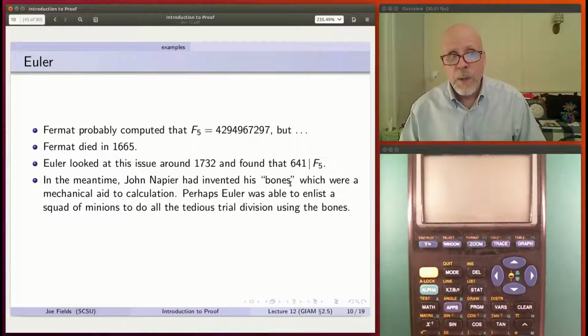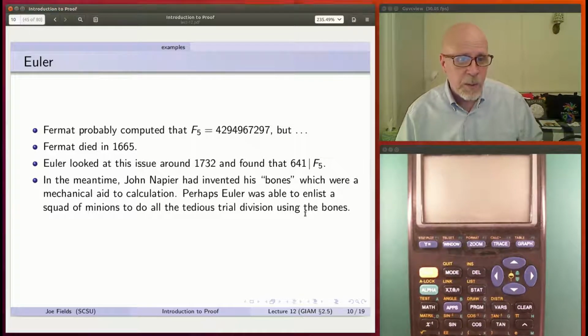The same guy, Napier, invented logarithms, and I had mistakenly thought that since he was the logarithm guy, the bones must have been like an early version of the slide rule, but that's not the case. They were for integer arithmetic, and so I think it's conceivable, at least, that Euler set a bunch of his students to work. You work with this list of primes between 100 and 200, and you work with this list of primes between 200 and 300, and so on. They would have had the bones, so it would have been possible to make accurate computations. They could have done all that trial division using the bones, and then the kid who had the 600 to 700 range would have been like, "Hey, I got it."